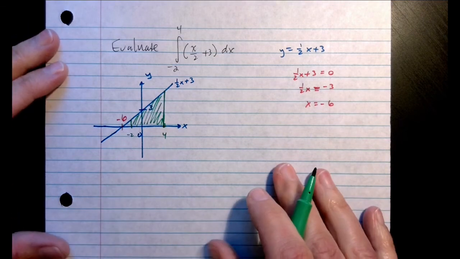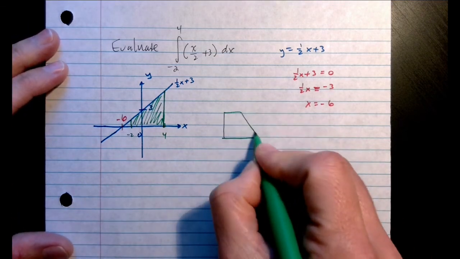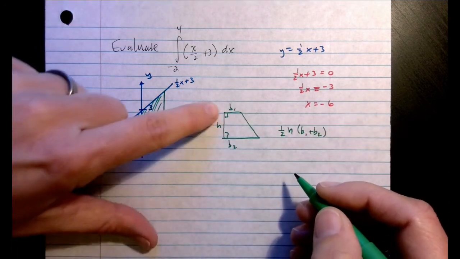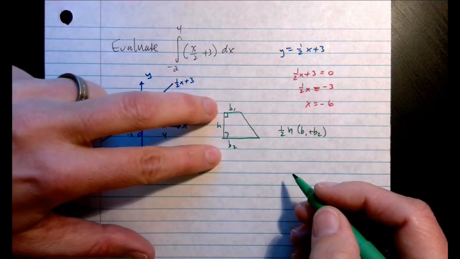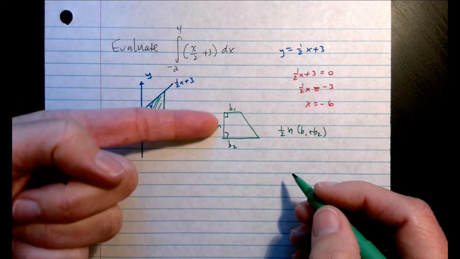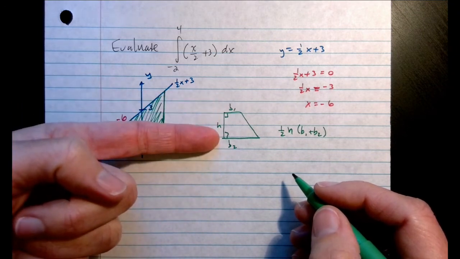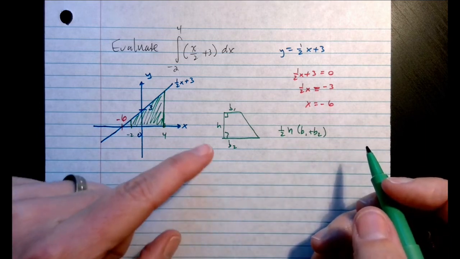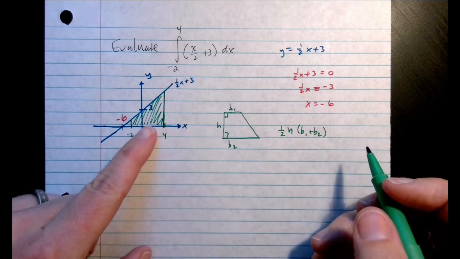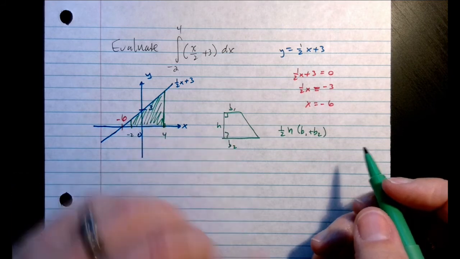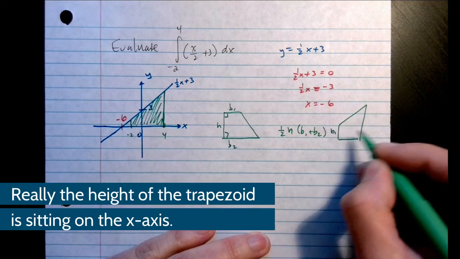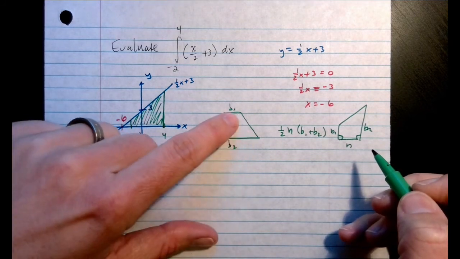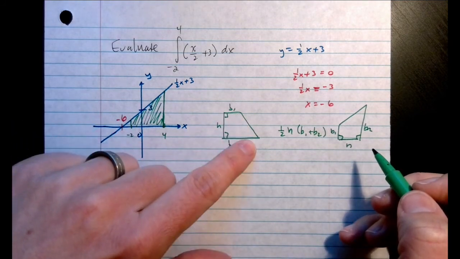Now let's review area of a trapezoid. So remember, your bases are parallel to each other, and the height is the side that's perpendicular to those bases. And this is your formula for area of a trapezoid. It's also important to remember the orientation. So this trapezoid here is actually on its side. So the piece that is not perpendicular to the bases has no measure in this formula.